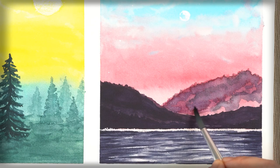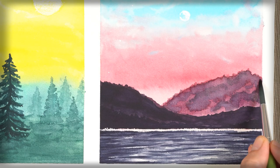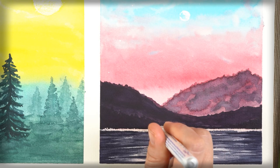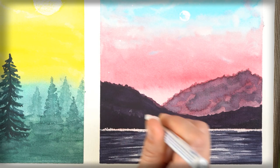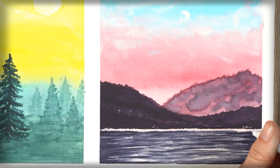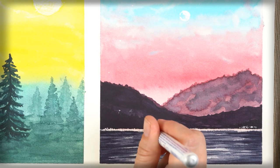And the last step is to take the acrylic pen and to draw little lines or little dots over the horizontal line to create the lights of houses or a little village. And I also paint some white dots on the mountains to create the effect that there are little houses and the lights are on. And I can emphasize some of the lights more by making bigger dots that will look brighter. And I don't cover the whole area with the dots. I kind of make little clusters of white dots.